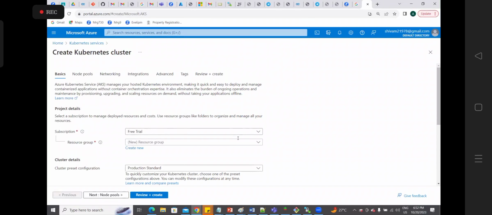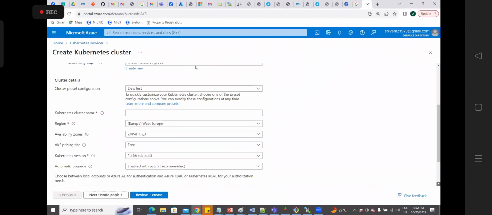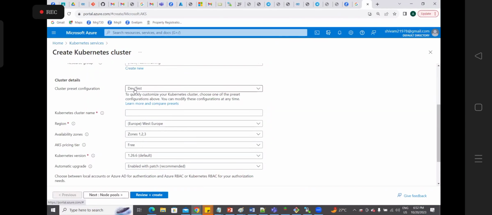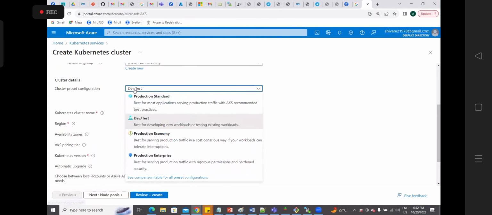You have a subscription field here, the resource group name, then the cluster field. Let me drop down here. You know this, no? So let me create my own. I'll go with Naveen trading. Now understand, see these different presets: production standard, dev test, production economy, production enterprise.